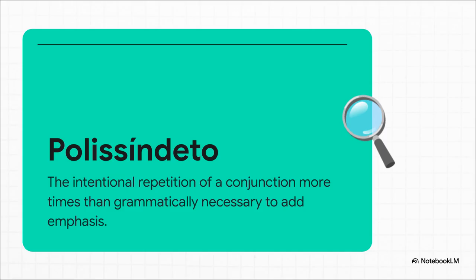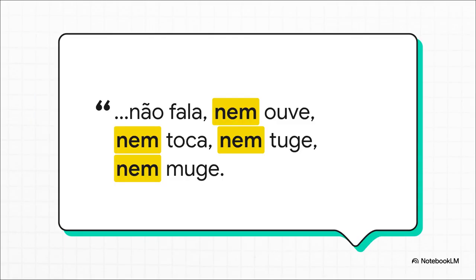It creates this incredible flowing or even overwhelming feeling. Just listen to this example. In English, it's something like, for 2 days my phone doesn't speak, nor listen, nor ring, nor stir, nor make a sound. You can feel that, can't you? That nor rhythm just hammers home the complete and utter silence. It's so much more dramatic than just using a few commas.